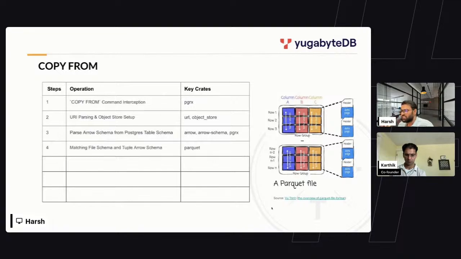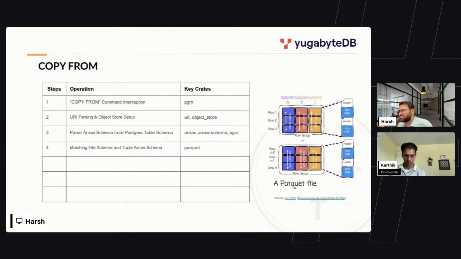Once that is done, the next step, which is the major step in the COPY FROM command, is to match this Arrow schema that we have obtained with the schema present in the footer metadata of the Parquet file. These two schemas need to match for us to be able to move the Parquet data into the table that we already have. If there is some mismatch in the column types, a typecast is attempted. But if that is also not possible, it will simply error out at this step and won't go forward.